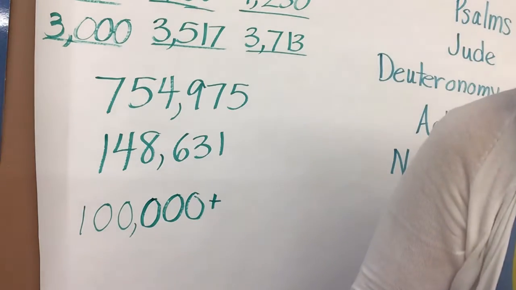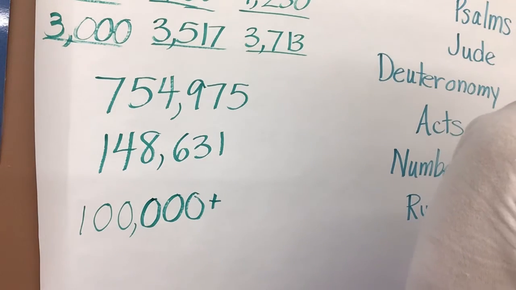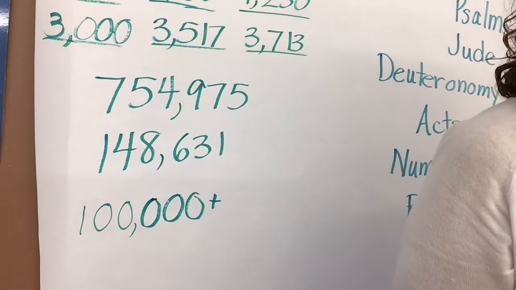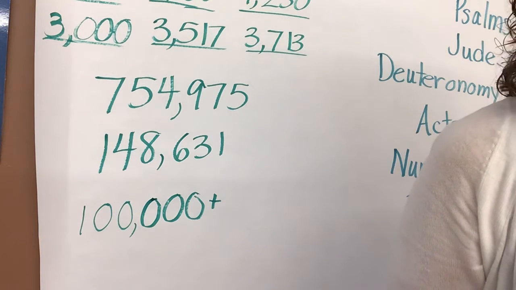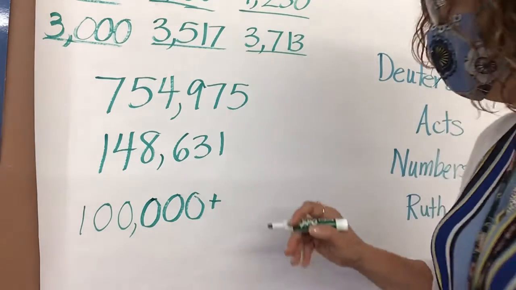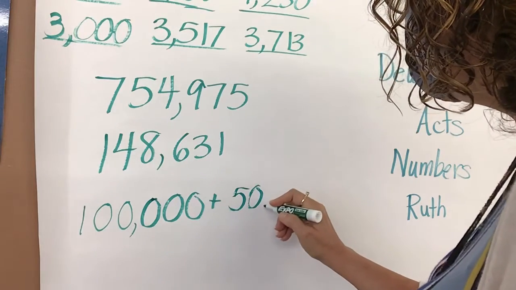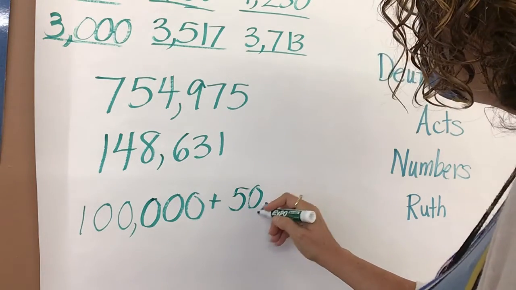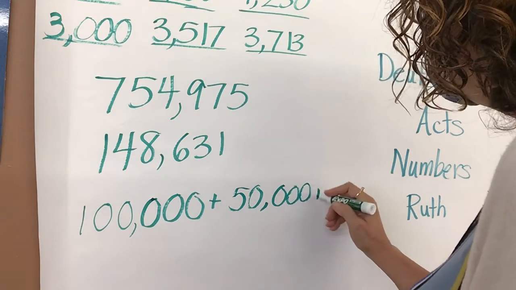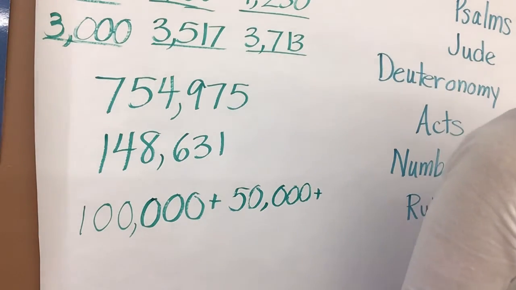All right, now let's look at the next number, which is a 5. Where is that 5? I asked where is it? The answer to that is 10,000. So what is that 5 worth? 50,000. So now you're going to write 50, and then when you hear that word thousand, you're going to put a comma, and then you need 3 zeros. Plus, and I'm afraid I'm going to run into my Bible words.